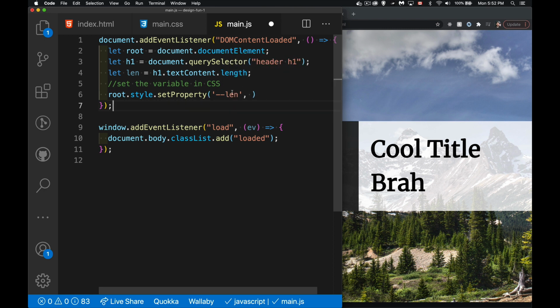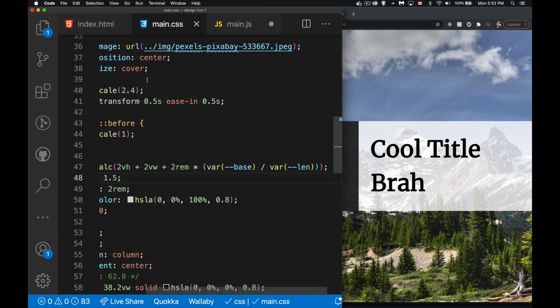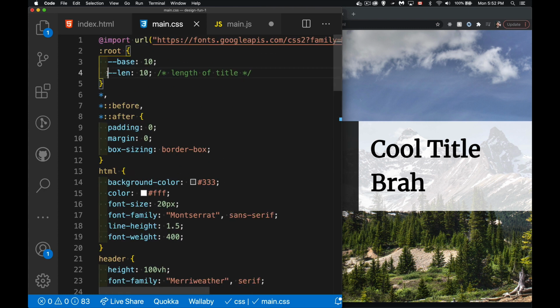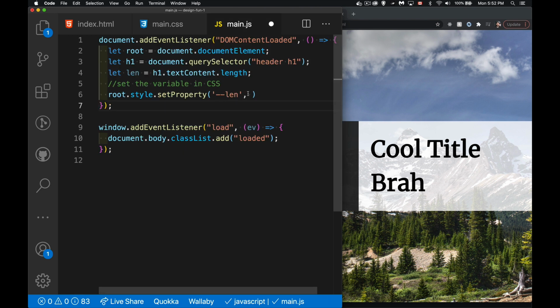This is the length variable that we have right here. So we're changing this thing. So we provide a name and we provide a value. Here's the name, and the value is going to be this variable right here, which is the length of whatever text is inside the H1.